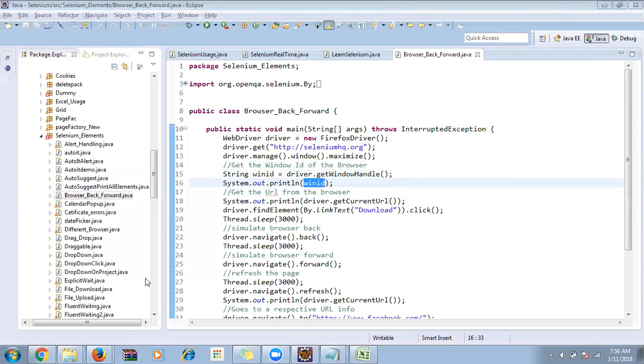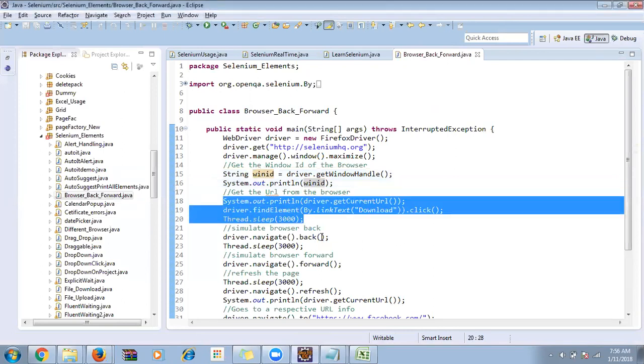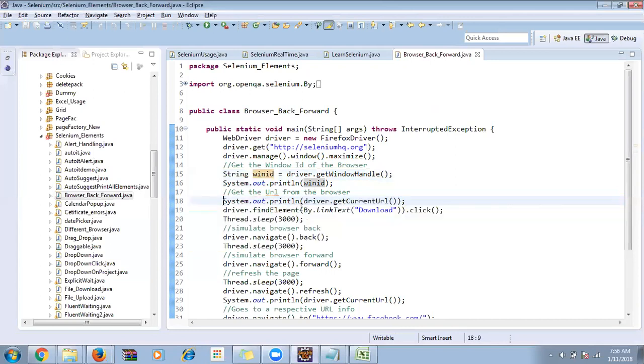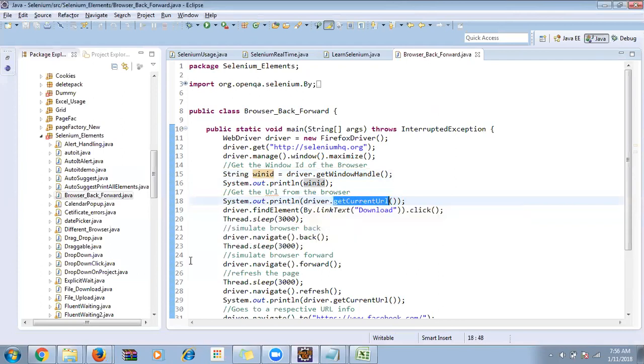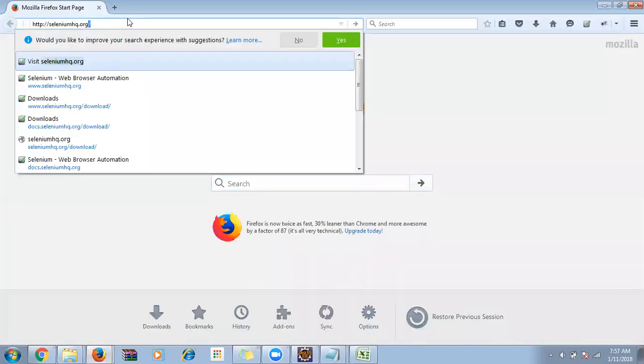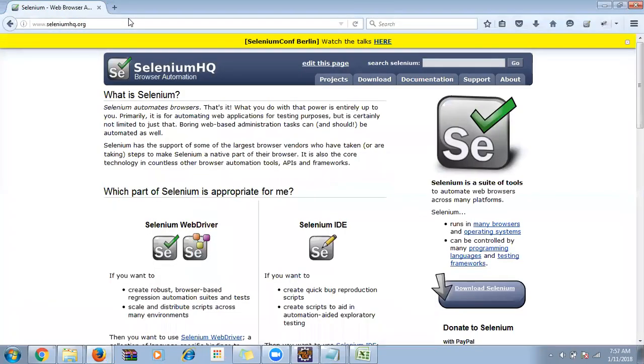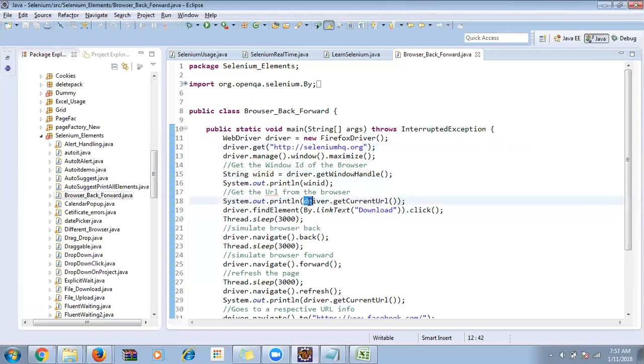Now, hi Shravanti, you're there? Hi, Murli. Hey Shravanti, can you execute this command? Yeah, sure. So we are trying to get the URL. Correct. So getCurrentUrl means, right now, what is my URL? For example, this is the URL right now here. So what is my current URL? This one, Selenium. So that URL we are going to capture.